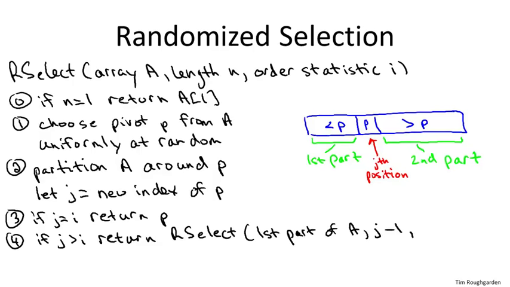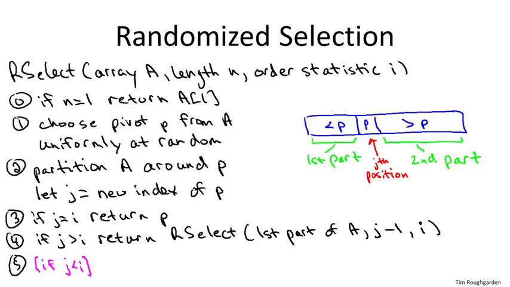And then finally, the final case is when the random element that we choose is less than what we're looking for, and then we're just like the quiz. Namely, what we're looking for is bigger than the pivot. It's got to be on the right-hand side. We know we got to recurse on the right-hand side. We know the right-hand side has n minus j elements.